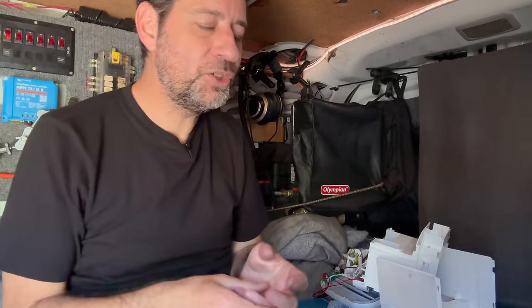I just threw the trash out and plugged my battery pack into my solar panel system. Instead of the second solar panel charging my house battery, it's now charging the battery pack. I do this quite often because I don't drive enough to keep it charged and never have a place to plug it in. Coming back, I noticed the air cooler is now drawing five watts instead of four. I wonder if that's because of the extension cord - maybe somebody who knows more about electronics can tell me if that's right.